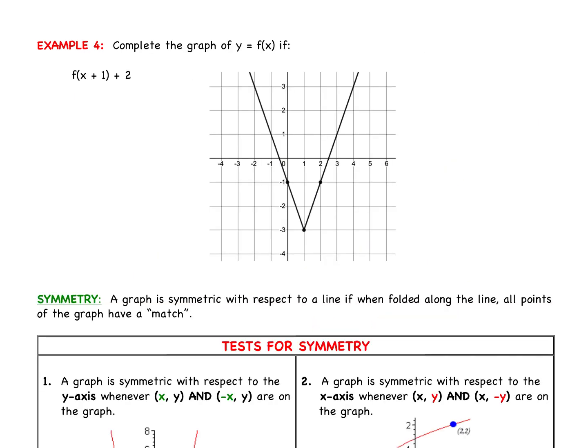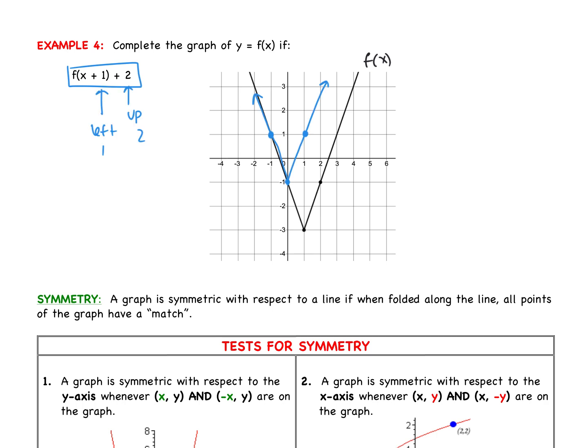Okay, next page. This is the last one. You're going to do this one. Here's what you're doing. The graph that you see is f of x. What I want you to do is graph this one. So figure out what the plus 1 does, what the plus 2 does, and draw yourself a new graph.